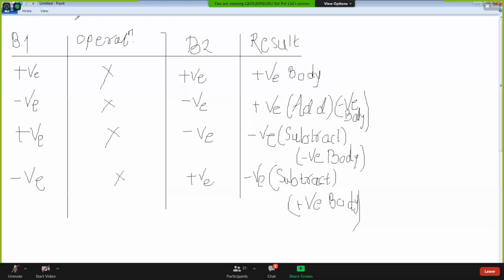In CATIA, the command name is Assemble. We will run this Assemble command to do this cross or multiplication operation. Take a screenshot and give a reaction quickly once you have finished it.